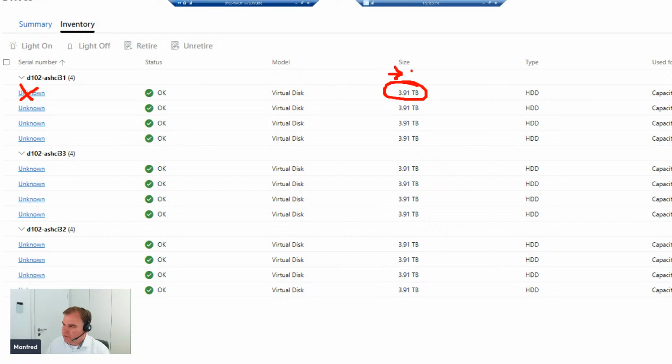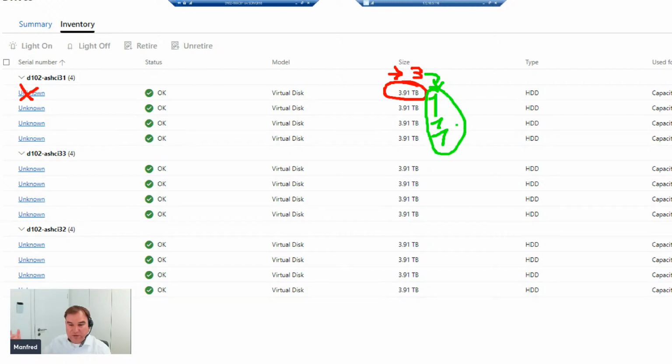So we only have 3 terabyte data stored on this drive to ensure that the remaining drives have 1 terabyte free space. Each of these drives has 1 terabyte free. This also has 1 terabyte free and also 1 terabyte free here. This means that we can rebuild this 3 terabyte here with the 3 times 1 terabyte on the remaining drives.